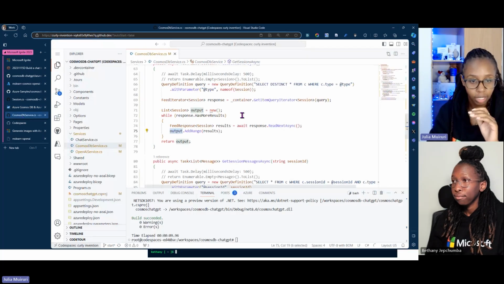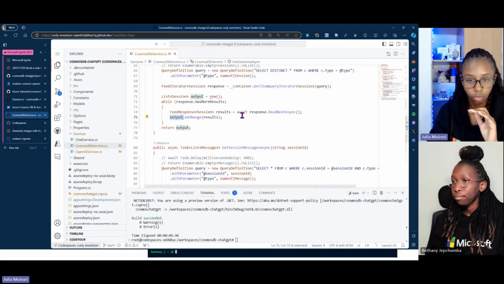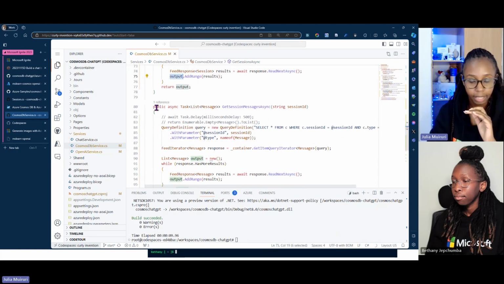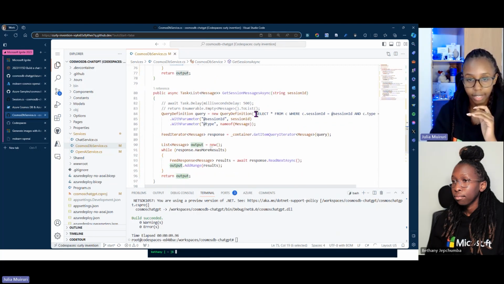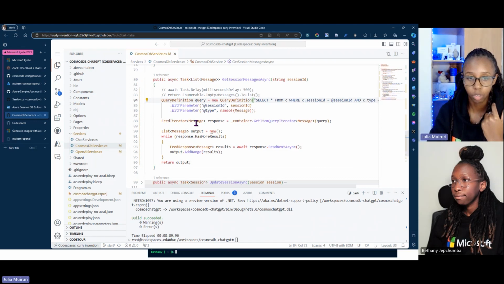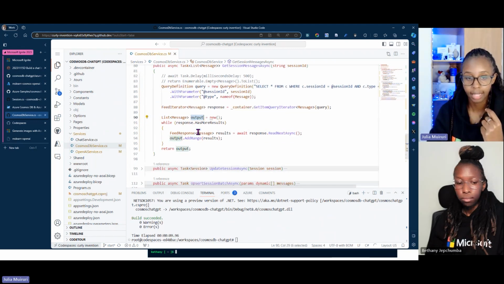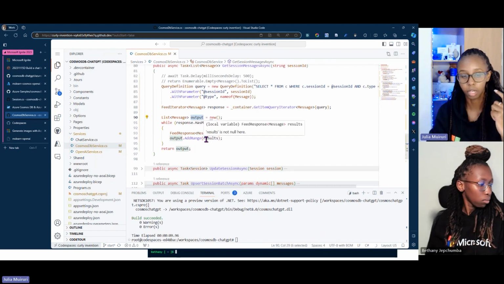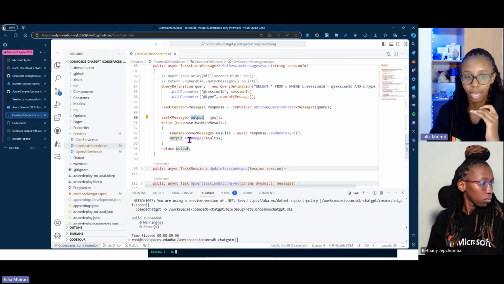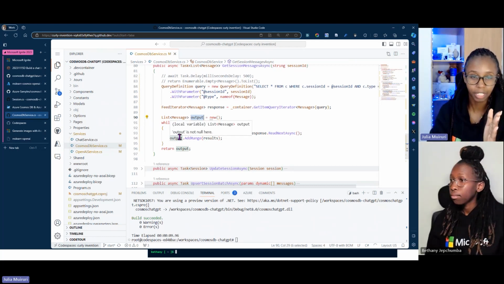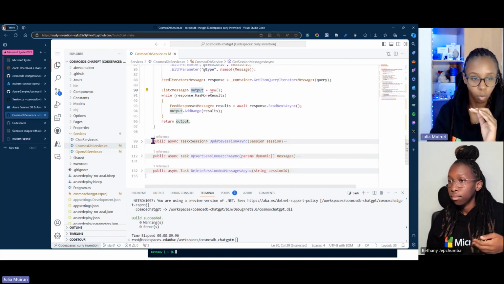So let's just have a quick walkthrough of how that method looks. Yep, I think this is it. So we are definitely running our SQL command here where we are selecting all, and we're passing in the session ID to get the session that we want to get the individual messages from. We're then going to iterate through the responses. We're going to store that in our output, and then we're going to add any new message results that we have into our list. That's basically what this method works on.